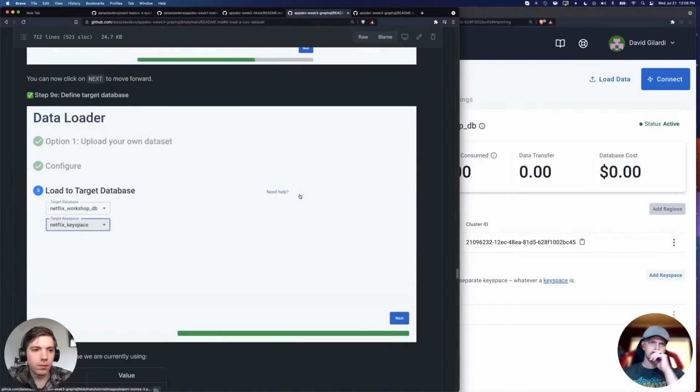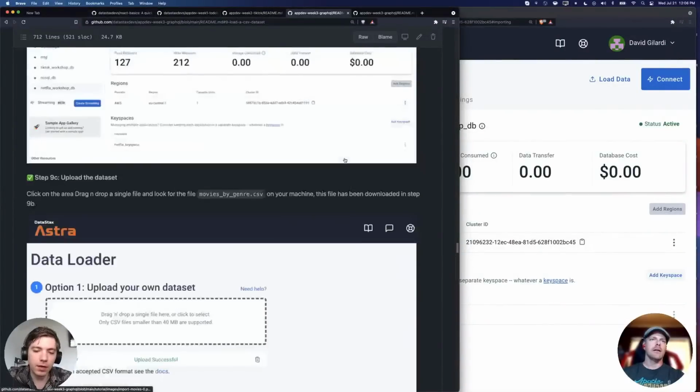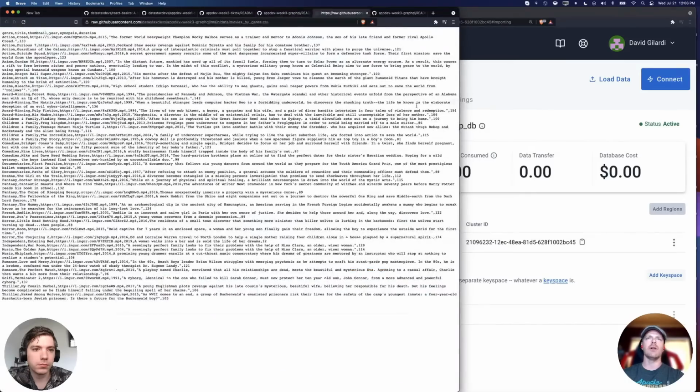And at that point, yeah, go ahead, Ryan. So there's a couple of people who are saying they can't download the CSV file. Make sure you right-click that link, that button. Yeah, and Save Link As, and then it'll download rather than just open it. If you just try to open it, you're going to get something that looks like this. It's just the data. That's not going to be helpful.